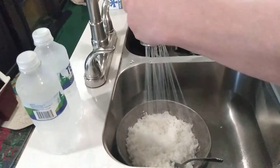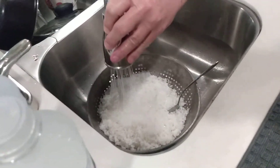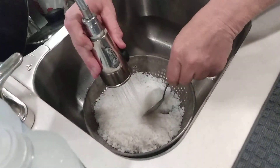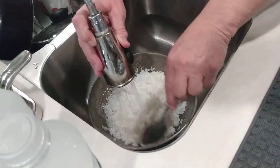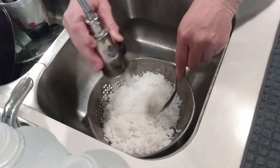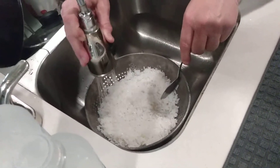All right everybody, we have a special treat for you today — we're doing some more dehydrating and a little experiment. We've already done dehydrated rice before. We cooked it, spread it out, and dehydrated it. We did one cup of rice, two cups of water, and it's cooked. She's rinsing the starch off right now — non-seasoned, nothing in it, just water and rice. You might ask yourself: why would you want to dehydrate rice? Well, basically it becomes like minute rice, so you just add hot water after it's dehydrated.